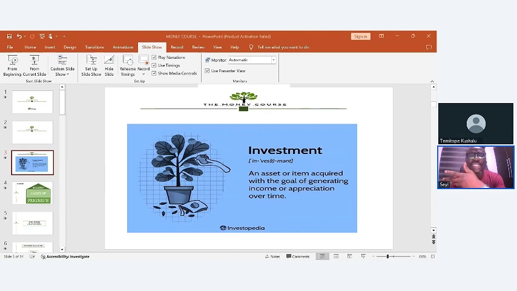What is your definition of investment? If you're in the room, I'd like you to just drop a note. What is the definition of investment? But let me just quickly say this. Please do not go to check it, because I can guess that some of us are already going on to Google to check the meaning of investment. But because of our time, let's just move on, because I know most people would just go online and check it anyway. Just hold on, let me go back to my slide so we can take it from there. All right, thank you.